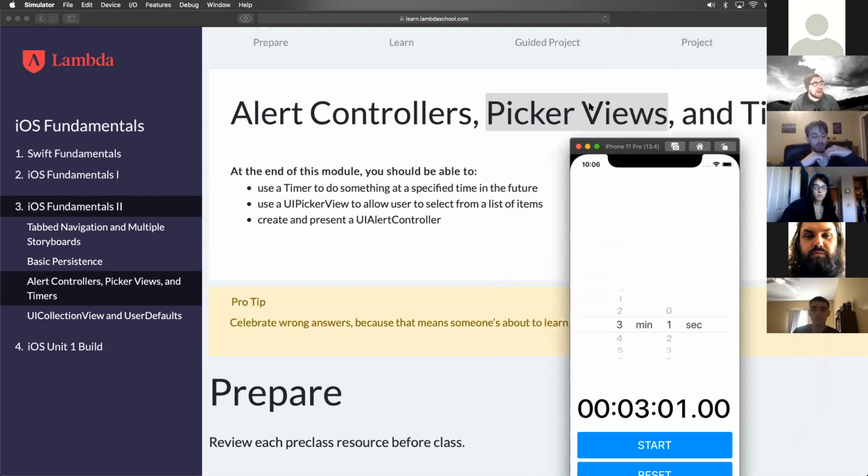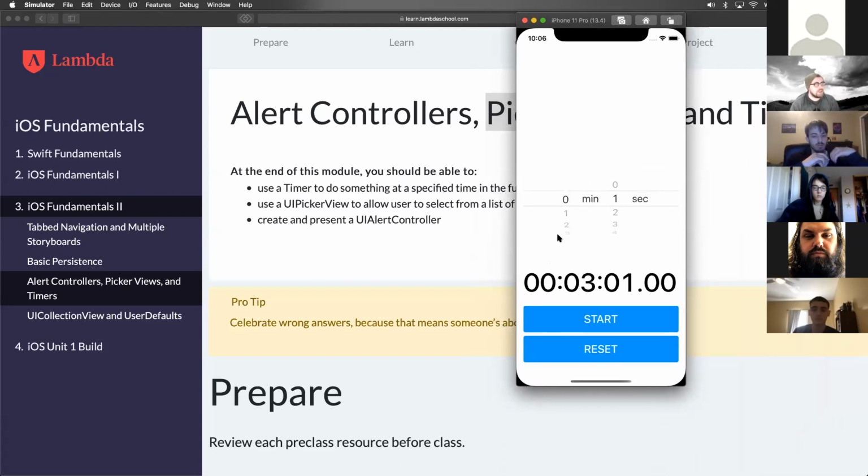And then we have timers. So obviously this is a countdown timer. If I run this for 5 seconds here, it's going to count down. So we'll be talking about timers, and they're not necessarily just used when you want to do something like this, like count down, but timers are used all over the place to let you do something every X amount of seconds, or after waiting X amount of seconds. So it doesn't even have to be a visual thing to the user per se.